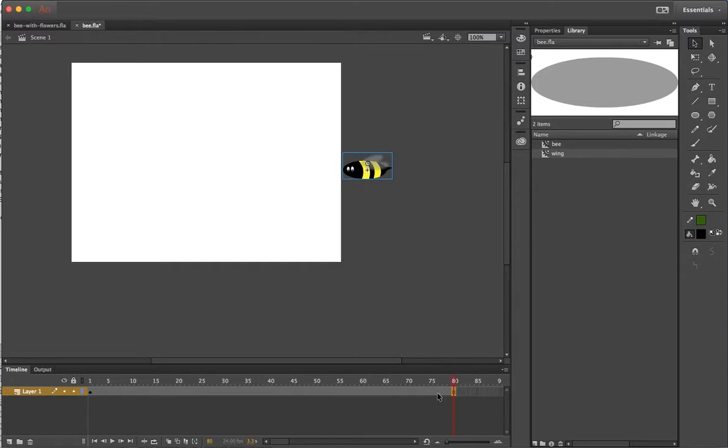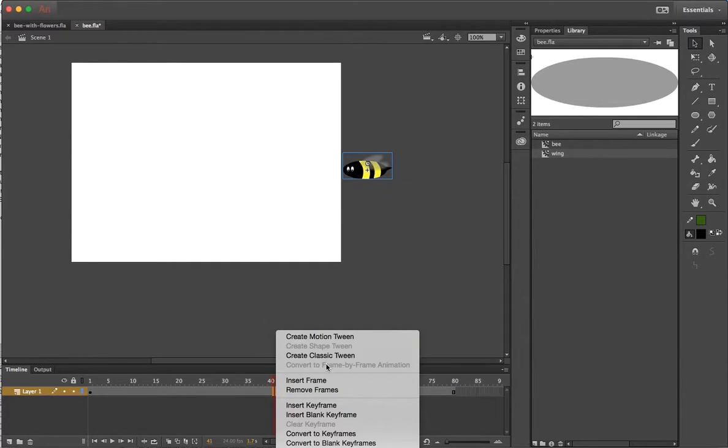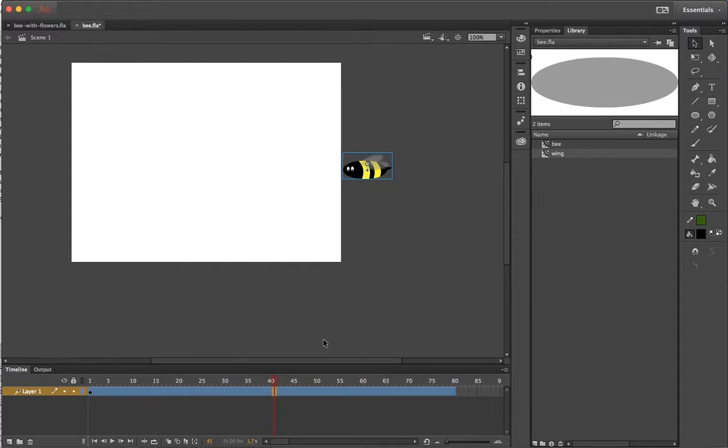Now this is a motion tween. There is a classic tween, and they're made slightly differently using keyframes, but these motion tweens can be made just using normal frames. To make a motion tween, I'm going to click somewhere in my grey area and right click and go create motion tween.